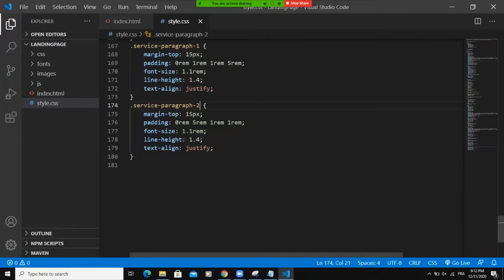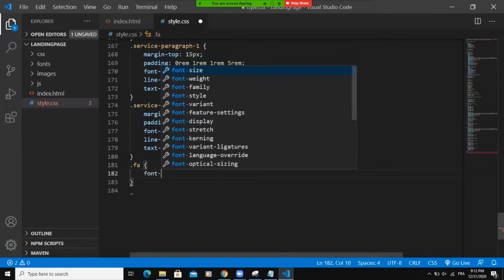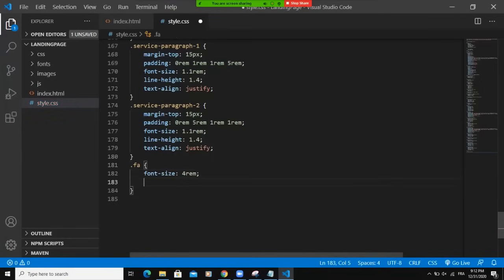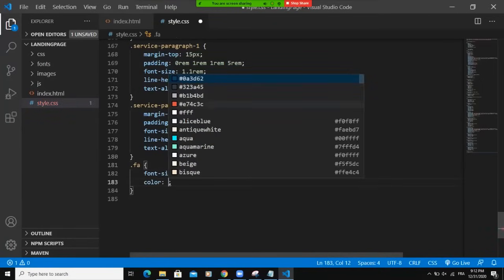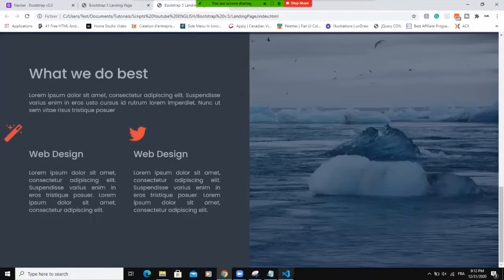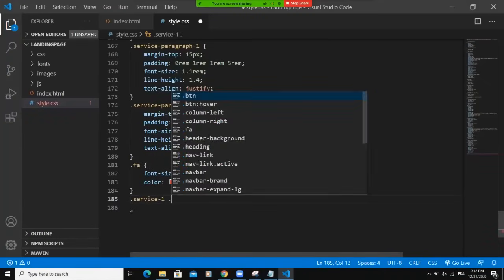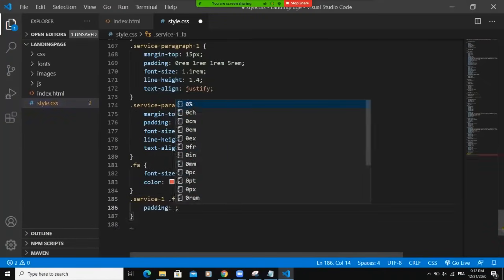For the icons, I'm going to use the class FA, the font awesome, and I need to specify its font size. That will be 4 rem, and then the color will be red like this. So I'll say service 1 .fa. I need to specify its padding.